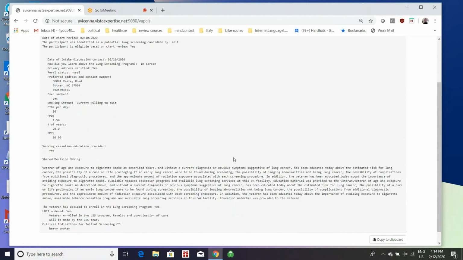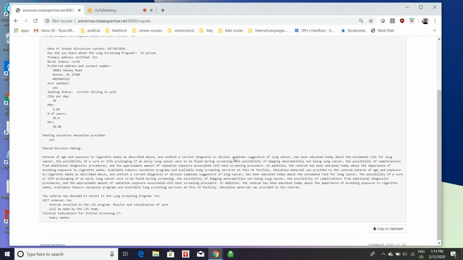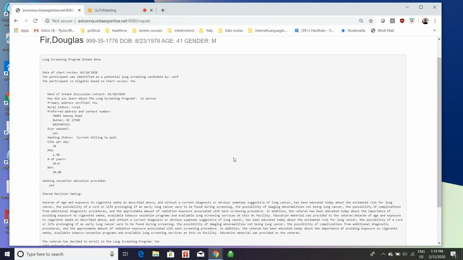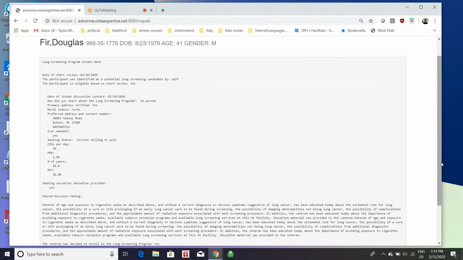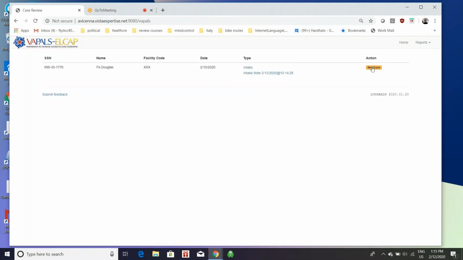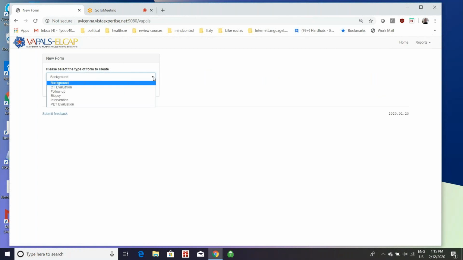I believe that when we talk about Phoenix and their go live, we'll talk about how this note's going to get into their system. So, once we're there, then we can go on to the next patient depending on what your job is. But in this case, we're going to go ahead and pretend we're the radiologist now, or the radiology department, and we're going to do the low dose CT screening.